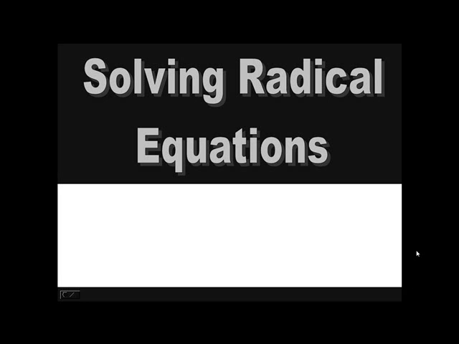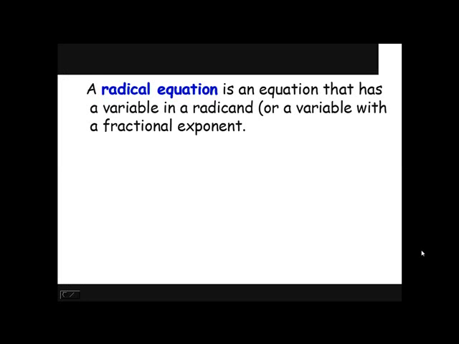Solving radical equations. A radical equation is an equation that has a variable in a radicand or a variable with a fractional exponent. One example, 3 plus root x equals 10. Another example, x to the 1/3 minus 12 equals 10. Remember, x to the 1/3 is just the cube root of x. Another example, the cube root of 8x plus 33 equals 10.